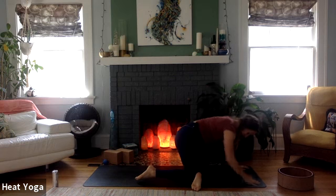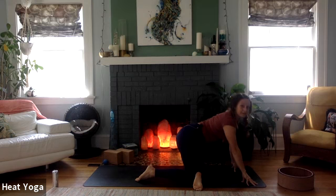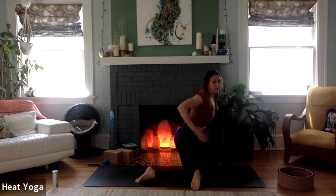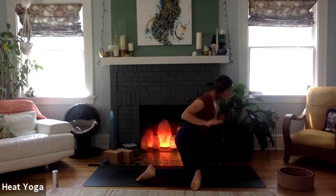We're gonna slide this left ankle in front of the right knee. Pull the left knee back if you can. You can stay here with the hips sinking back or release the hands, come up, and we're sinking back through those hips so you're engaging the hip flexors and the glutes. Stay for 5, 4, 3, 2.